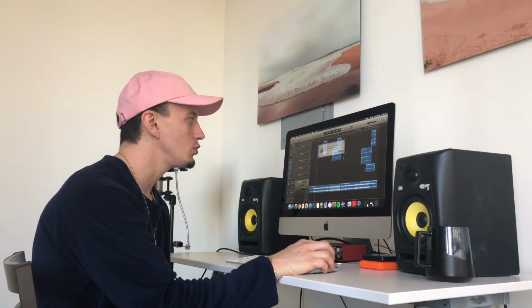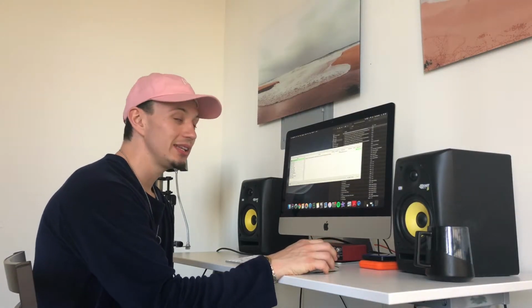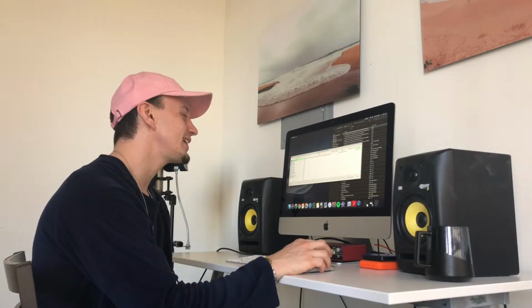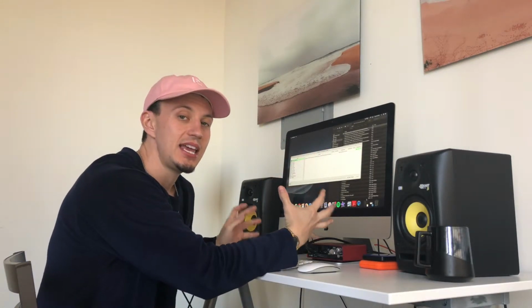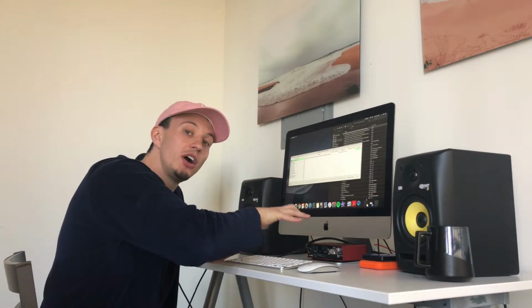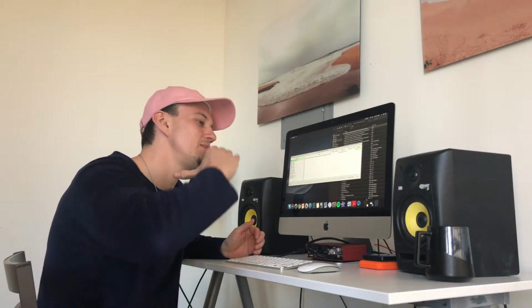Now for those of you who don't know what a key is, I don't really either. No, I'm just playing. A key is kind of the oriented space in the scale of notes and sounds. I literally don't really know through music theory, but the way you can kind of intuitively put it is, you feel when you're home or not. And when you feel like you're home, all the notes just smooth together, especially when you're doing automation and stuff like that. So if you're going to be doing any pitch correction, if your music has any sort of electronic element to it, you're definitely going to want to have your key.